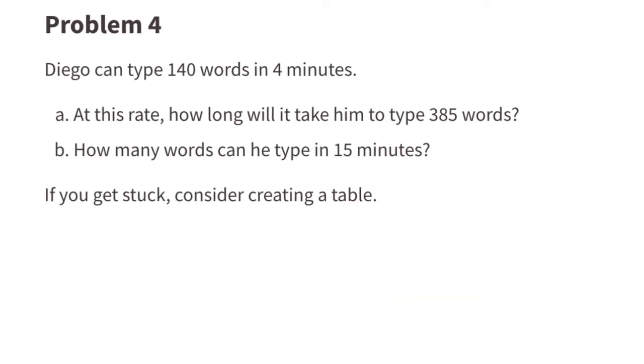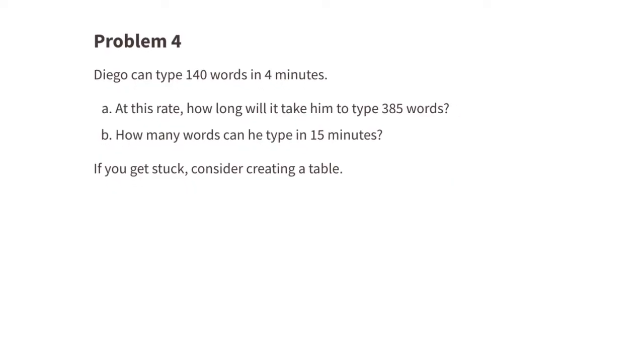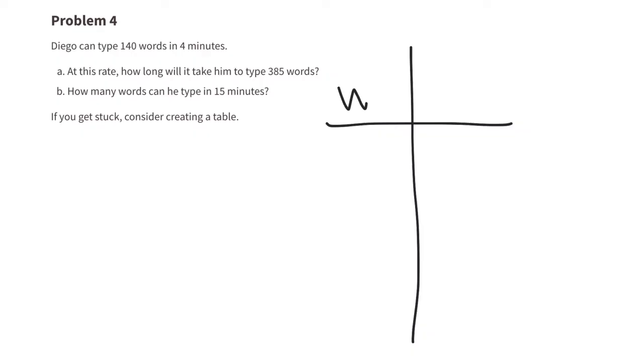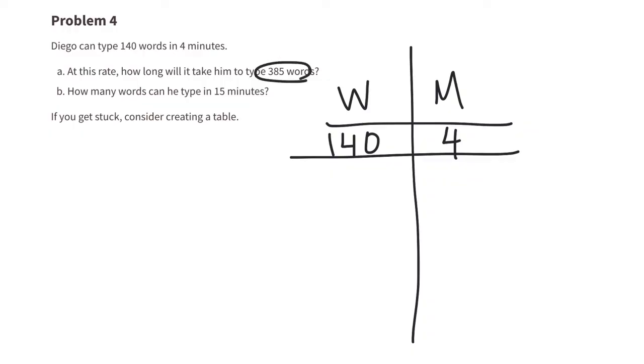Just more of the same. We got Diego, he's typing. We want to know how long it will take him to type 385 words. So let's do it. We're going to make a table, words and minutes, and we've got 140 words in 4 minutes. We want to know how long it will take him to reach 385 words, and also how many words he can do in 15 minutes. So we're going to answer a couple of questions with this table.